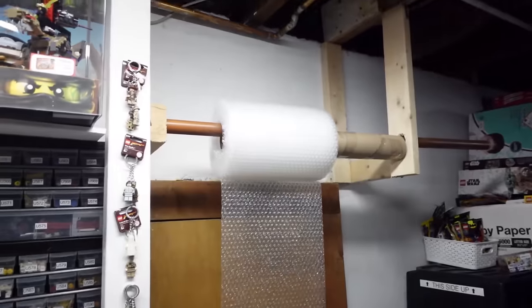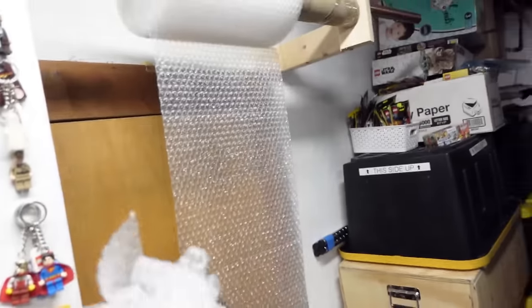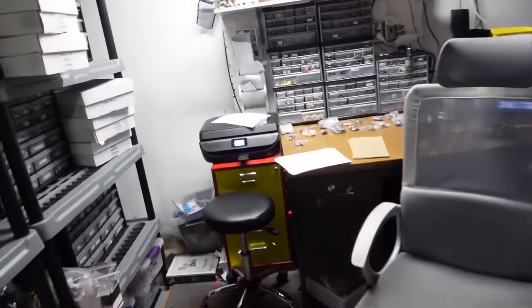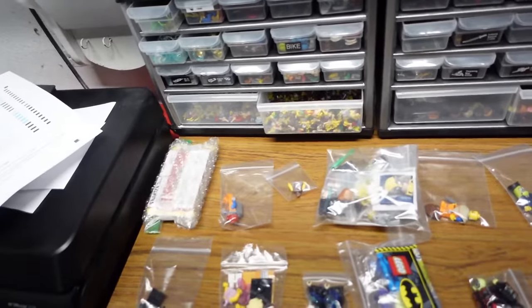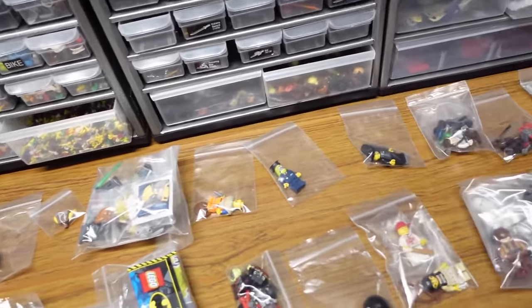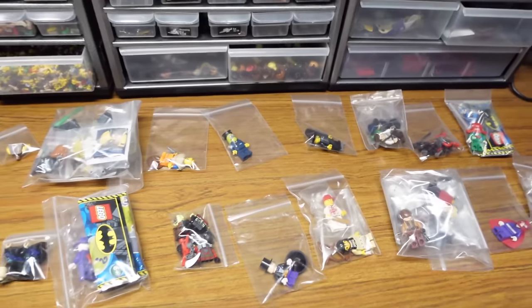Because that won't get me through Monday. I don't know if it should get me through today. I'm just getting stuff. I got quite a bit of eBay orders here. So I'm just placing that order. It should be dropped off between 9 and 10 a.m. So Walmart Plus is very handy.